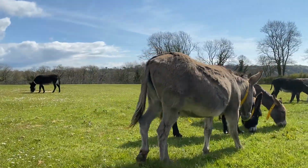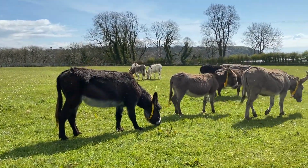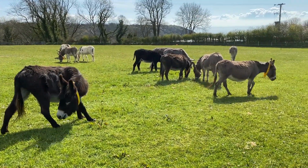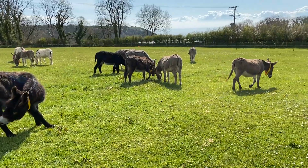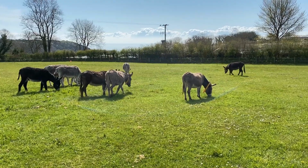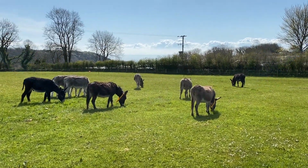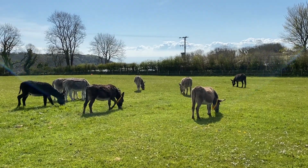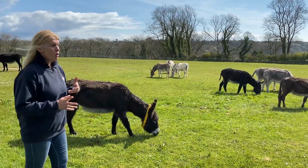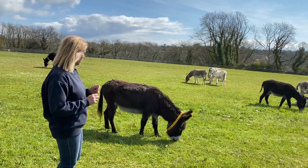And as you can see, they're enjoying the grass. At the moment, they're out on the pasture. We still bring them in at night, where they have their straw, which they have ad lib. They're not out day and night as yet. We look to roughly do that around May time. And they're all quite calm and quite relaxed. We have a maximum of 19 donkeys in this group. That's enough for the bedded area should it get a bit frosty or a bit snowy and we need to shut them in off the fields or in the yards if it becomes a bit icy.